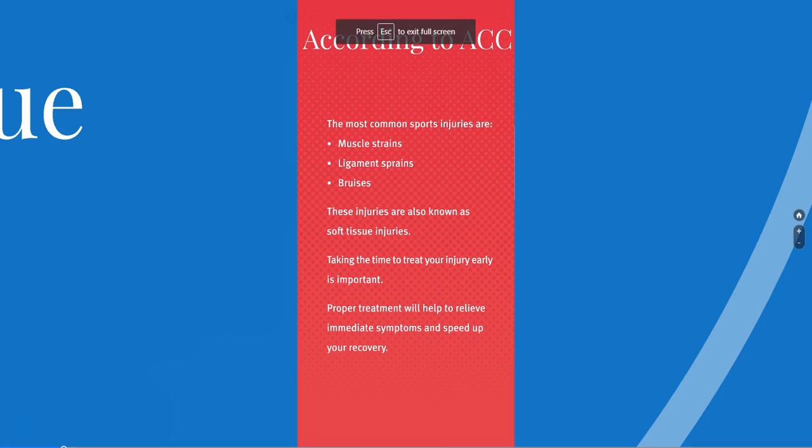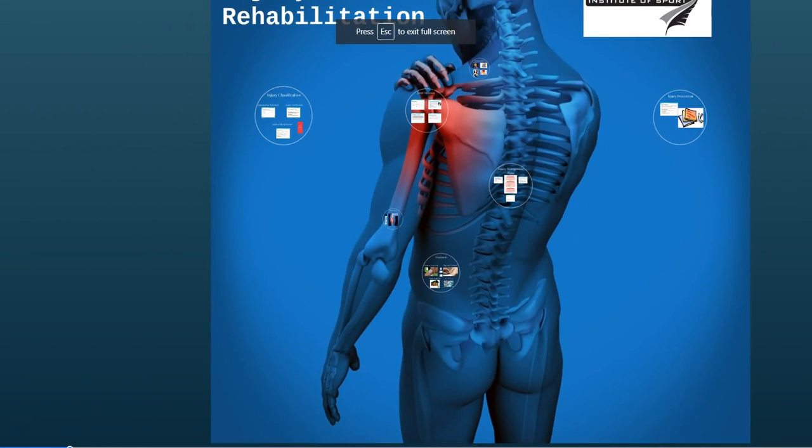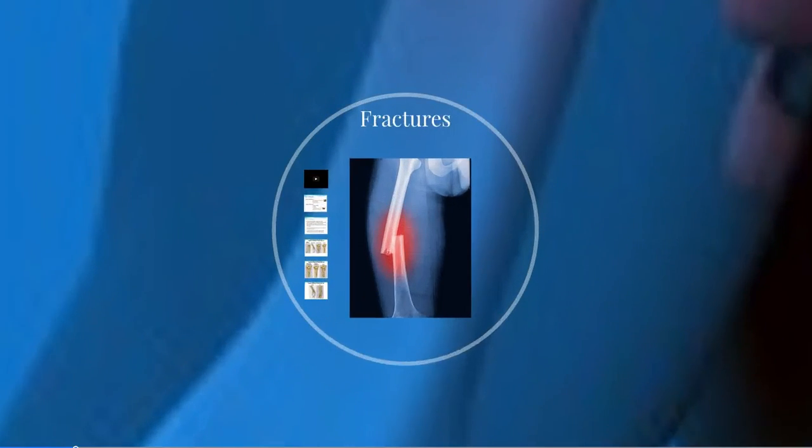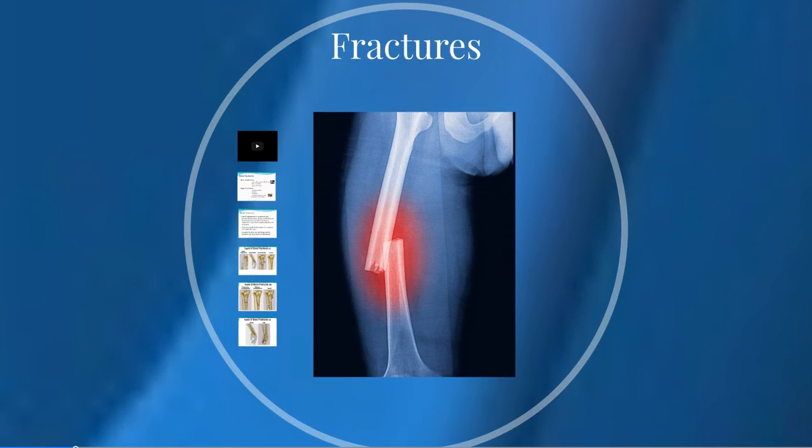So in terms of the hard versus soft tissue injuries, we're going to start with the hard injuries. And the obvious one to start with there is fractures. So what you see on screen there is probably the worst fracture, aside from maybe a head or skull fracture, is the femur, the largest bone in the body there, being snapped and no longer in alignment with each other. And that's a severe and traumatic injury that can take a considerable amount of time to heal.